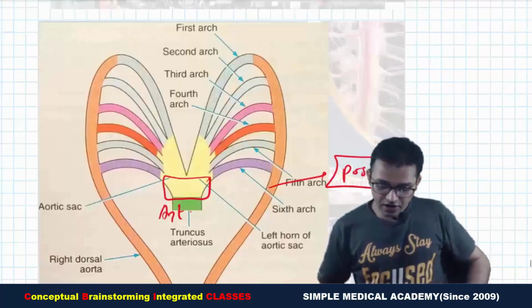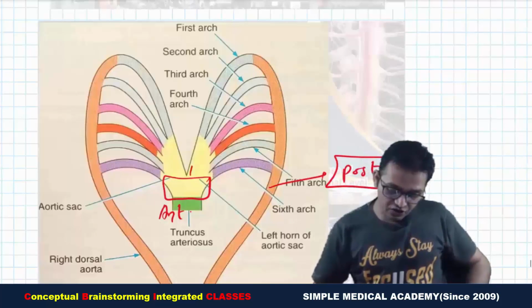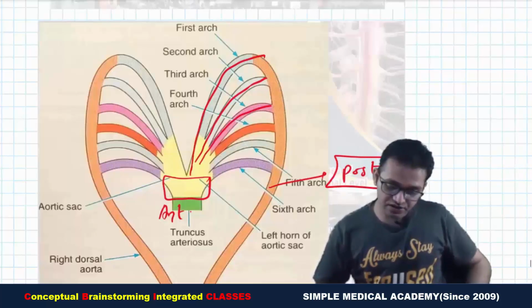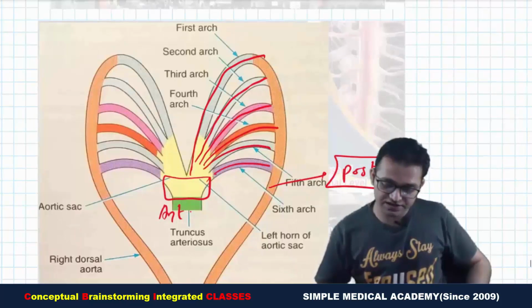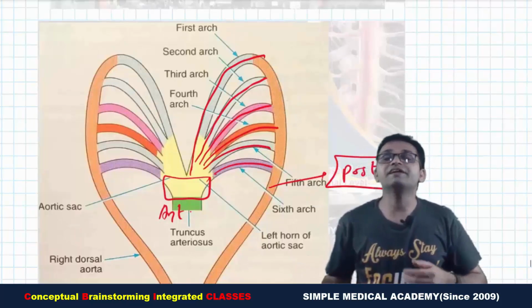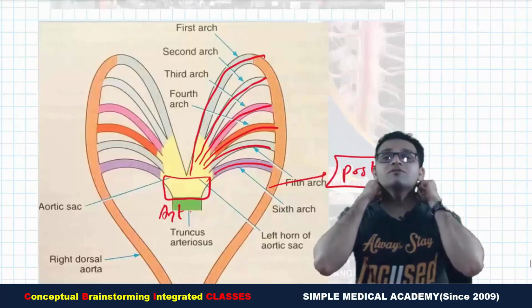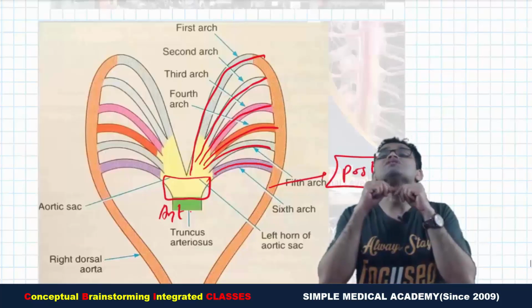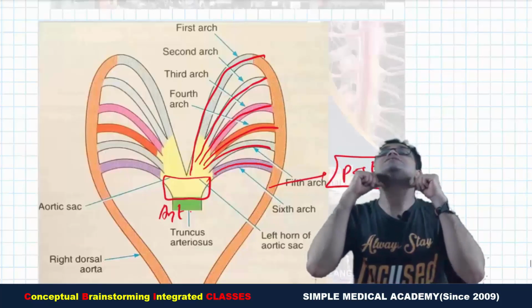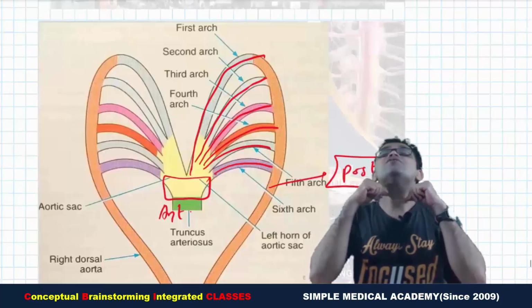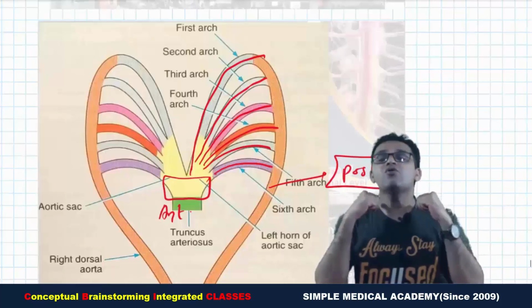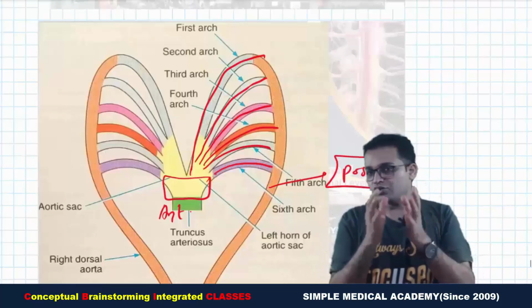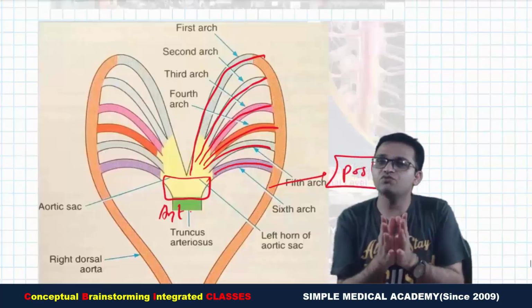Now see, this ventral aorta and the dorsal aorta are connected together with the first arch, second arch, third arch, fourth arch, fifth arch and the sixth arch, right and left both. Again, here is the ventral aorta, on the back side there is a dorsal aorta. So in the embryonic phase, these two structures are attached with the first arch artery, second arch artery, third arch artery, fourth arch artery and the sixth arch artery. Now what happens? You can compare with that flow chart. I am just telling you one time.